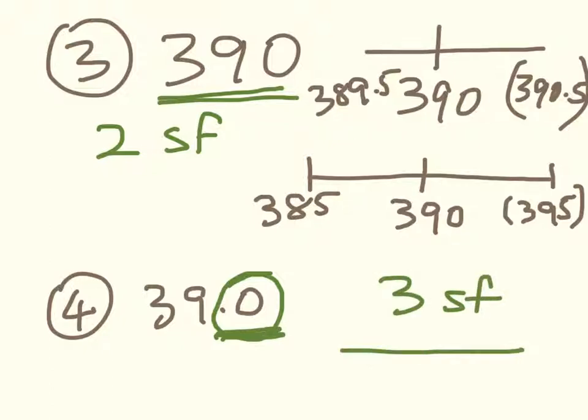Because if we think about where that's come from, we know that if it was 39.05, it would be rounded up to 39.1. So if you can think of the next number onwards as having 3 digits, then this has 3 significant figures. Let's try some practice ones now.